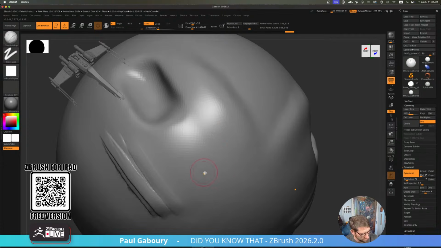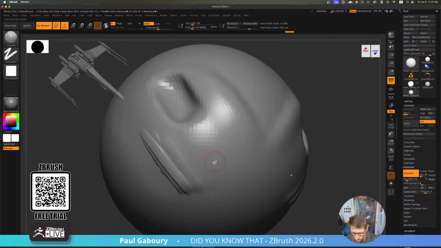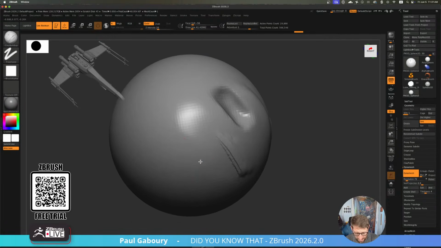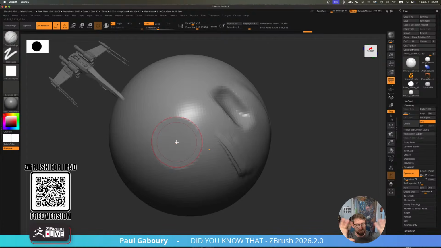The easiest way we can really look at this is if we drop down to a lower level. Let's come here in the sphere. Let's go a kind of big brush size here. And if I start just smoothing one area, you see really fast it starts to flatten, because I'm not only smoothing the surface, I'm pushing on the surface a little bit as well.